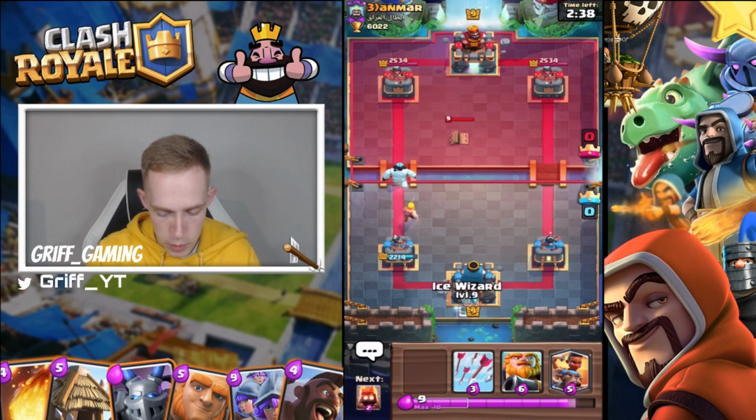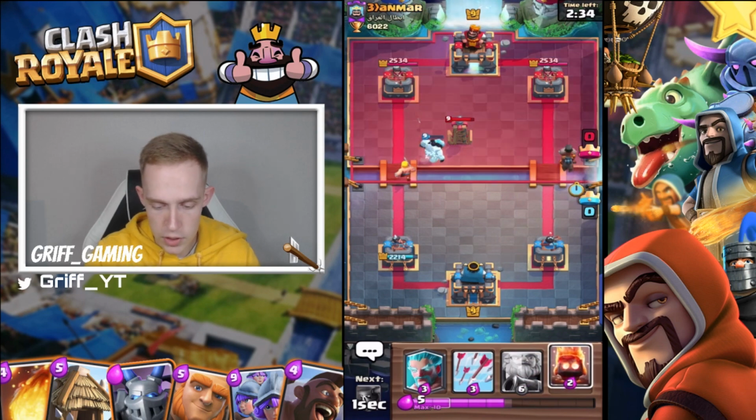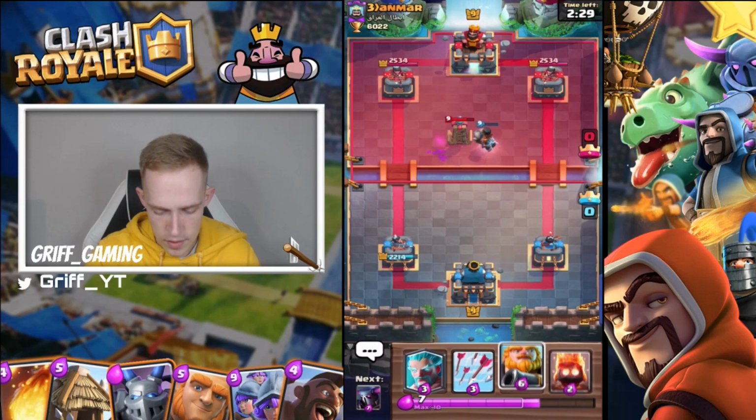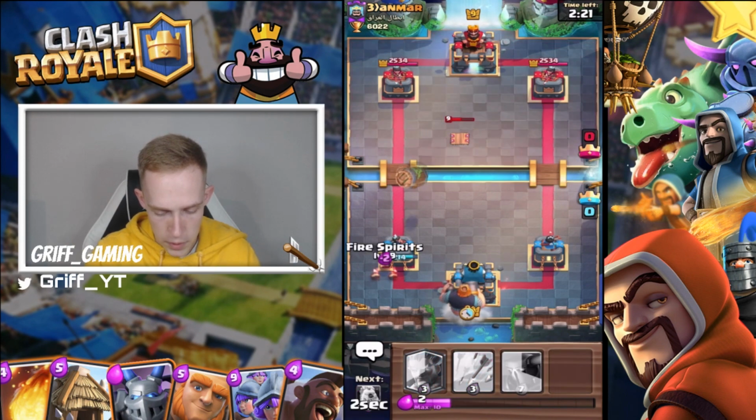So I took Pekka as well, which is good. So he's just played down that lane, so I'm just going to pressure opposite lane. Okay, I wasn't expecting a Tesla. Okay, so he used lightning on that, and he didn't need to because it had gone down. So I'm just going to go with RG in the back. Going to play Fire Spirits.